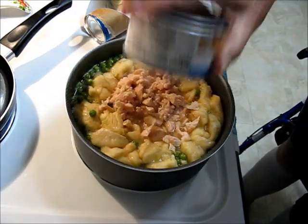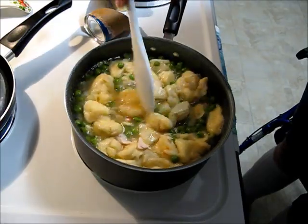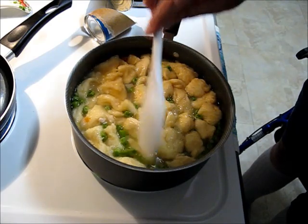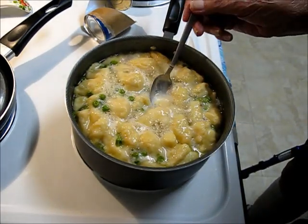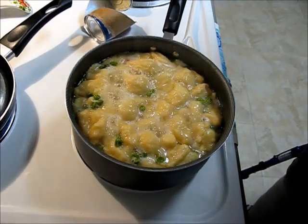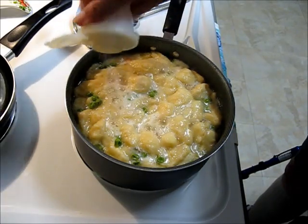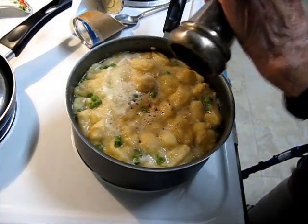And at this point I'll throw in the chicken. Now we'll let those simmer for about 15 minutes. That's about what the biscuits take to cook in the oven, so that's what it's going to take to cook in there. It's been simmering about 15 minutes, so I'll check it for salt now. It needs some salt, not a lot. And black pepper. Always use black pepper.